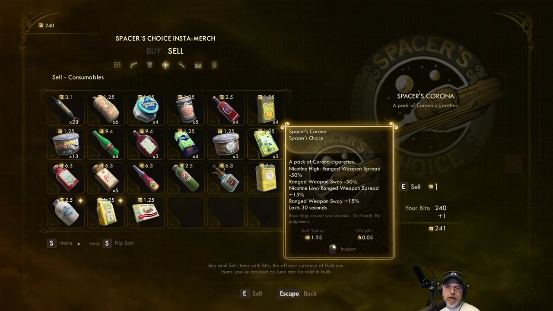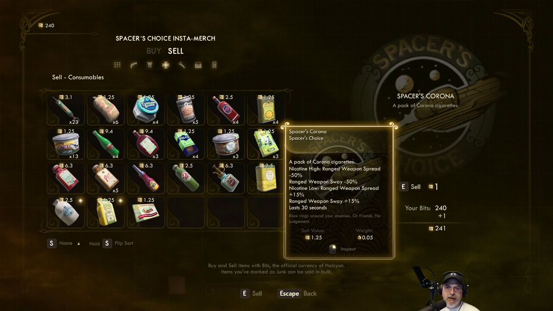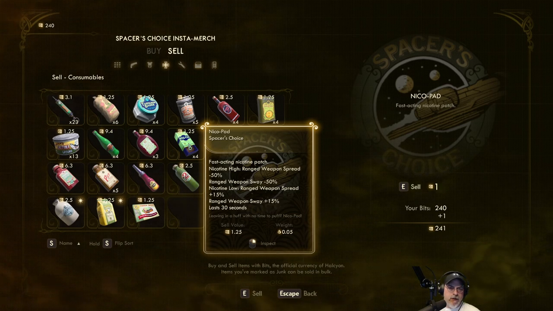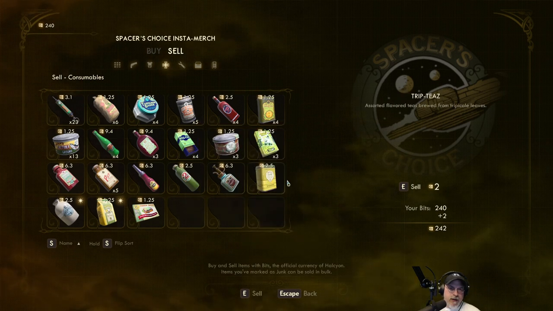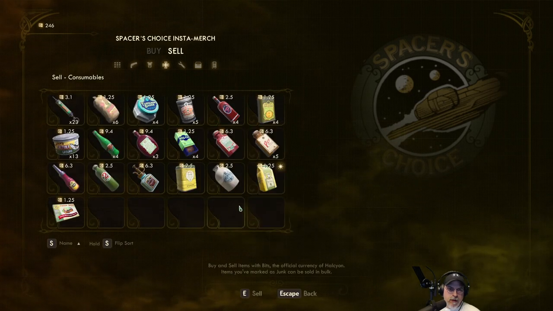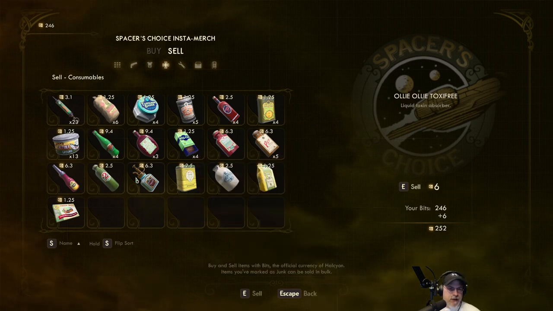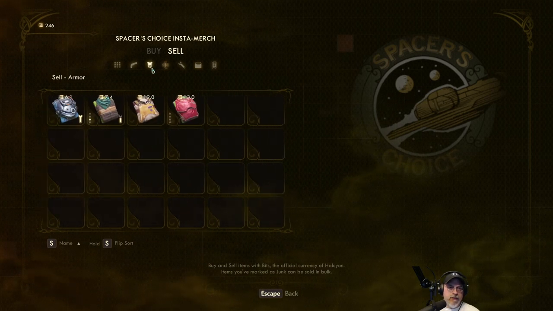Spacer's Choice Corona. That has a sell value of 125. The Chaw is also 125, and it looks like they both have the same effects. Nicopad, also 125, also the same effect. So we have a stack of four of these if we decided we wanted to use that. So let's sell the Chaw and the cigarettes, and we will keep the Nicopads, whatever. That's a caffeine drink. That might actually give us hydration too, I'm not really sure. I think we'll hang on to the rest of this stuff.